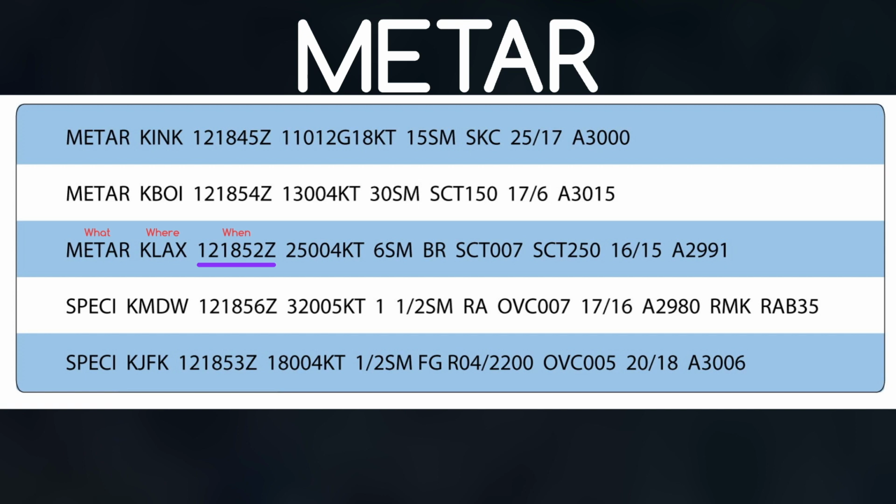In explaining to you what Zulu time really is, you first have to understand the 24-hour clock. And the 24-hour clock runs like this. We start out at 1 o'clock in the morning as 0100 hours. And then 2 o'clock in the morning would be 0200 hours. 8 o'clock in the morning would be 0800 hours, and so on until we get to double digits. And then we have 1000 hours, 1100 hours, and then 1200 hours. When we cross over into the afternoon, we are at 1 o'clock in the afternoon. That's the 13th hour. So 1200 hours and then 1300 hours. Then, of course, 2 o'clock is 1400 hours.